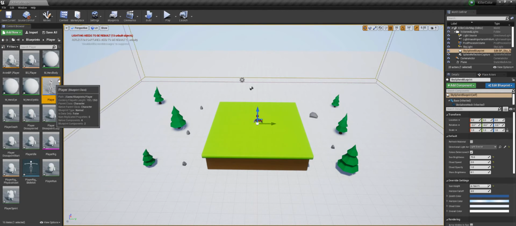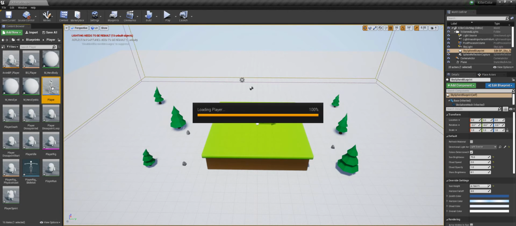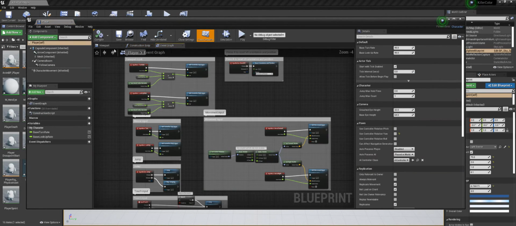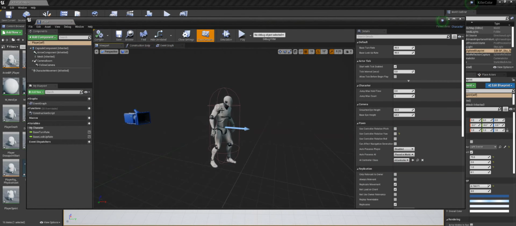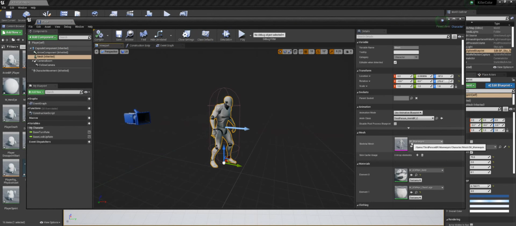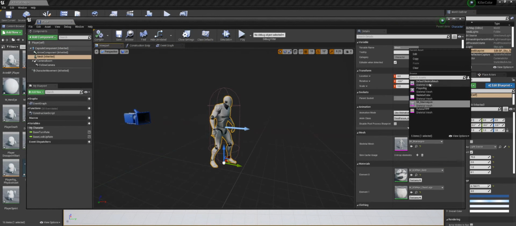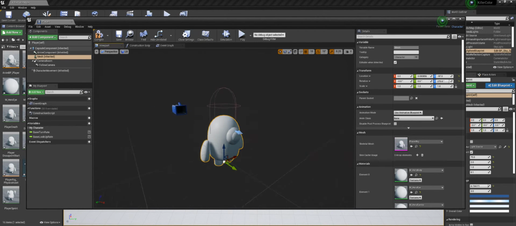Now currently it's set to the third person character. We can change it to our player. First of all we'll get into the viewport, select the mesh, and here instead of SK mannequin we'll select our player rig. Isn't he cute?